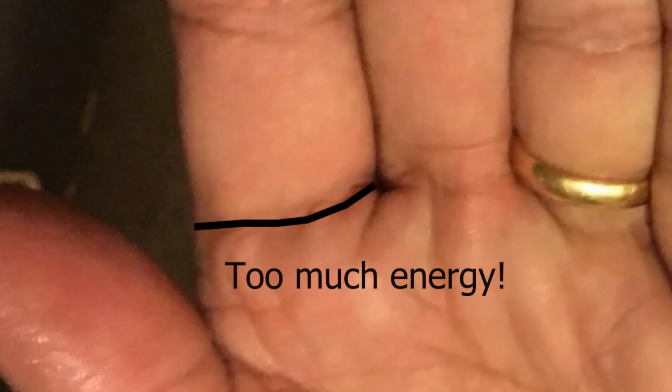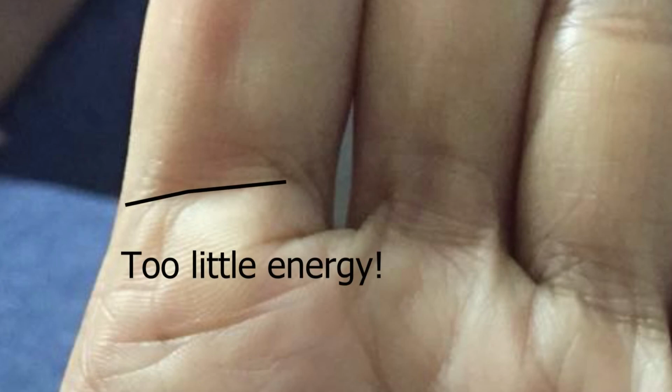If this line is thick, then that means you're receiving too much energy, and you're not really sure what to do with it throughout your body. If this line is thin, then that means you're receiving too little universal spiritual energy. Crosses and breaks over here are actually quite common. It means that you're having trouble receiving and you're having trouble giving off spiritual energy. And that's a common thing, so we will talk about that in more detail in a later video.